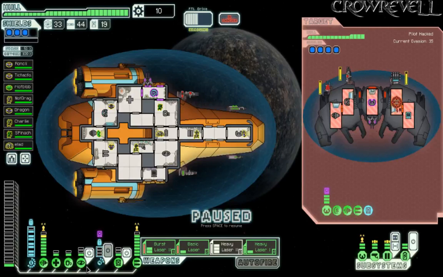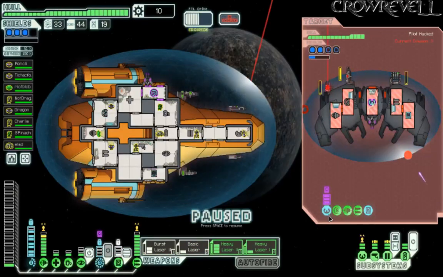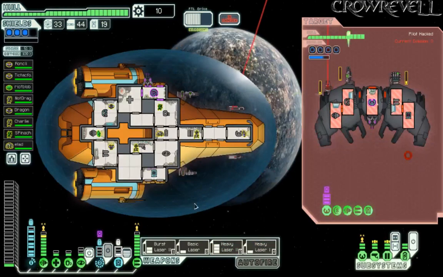Okay, so here's our 4 shots. Actually, we don't have to take down their weapon systems right away. We're gonna hack. That's going to take their piloting offline. That'll take one of their shields offline.